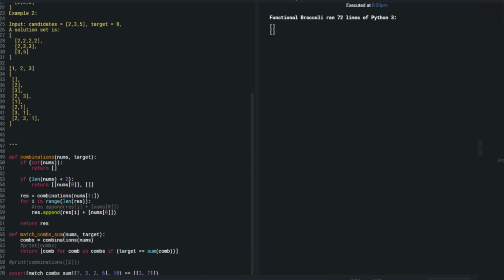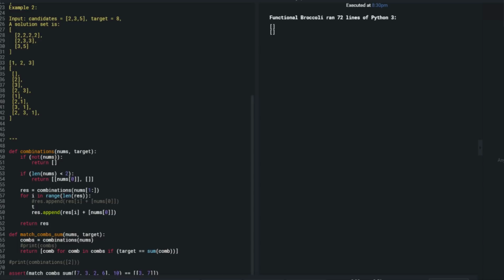That depends on the sum itself. So target minus the sum of the current combination. So for example, the current combination says 2 and target is 4. Or let's say target is 6 and current combination is 2.